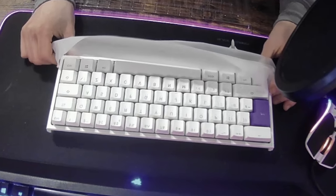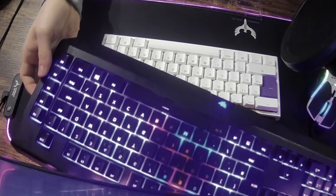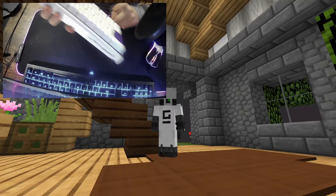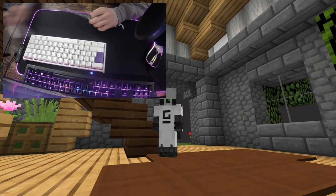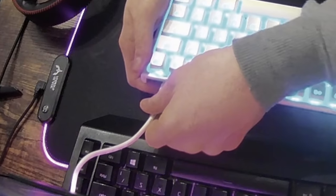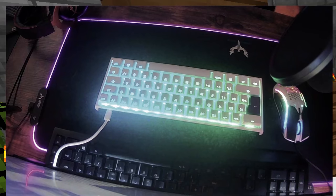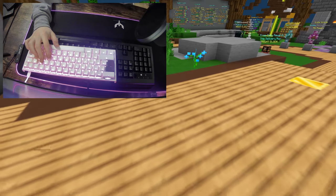I might be freaking out a lot. Bro, it looks so clean! Bit of context, my current keyboard is very greasy. Oh, let's go! It's so good! I want to put the fancy space bar on, but I don't want to break it. I'll do that later. Did you see that? I want to recreate that. Watch this. Bro, that's so sick. It looks way better in person. Okay, so a bit of a size comparison. That's actually crazy. It's gonna take me a while to get used to this.